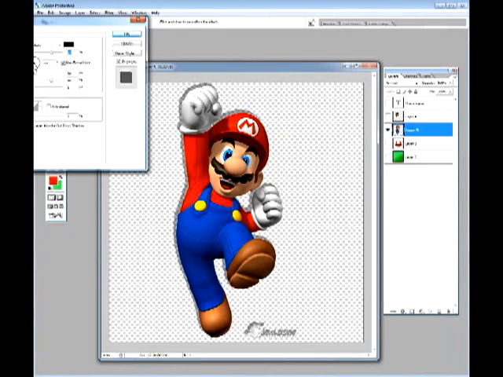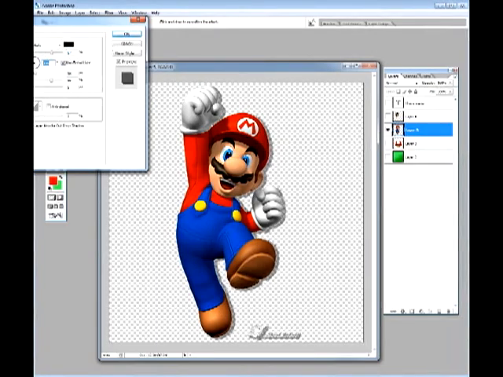Now, one thing to remember with this is that if you have a shadow on one object, usually there will be other objects that should have shadows too to create a realistic feel. And all the shadows should be going in the same direction usually, even though in real life shadows don't always go in the same direction. Usually in your pictures, you're going to want to have the shadows go in the same direction to have consistency, and it just looks better.